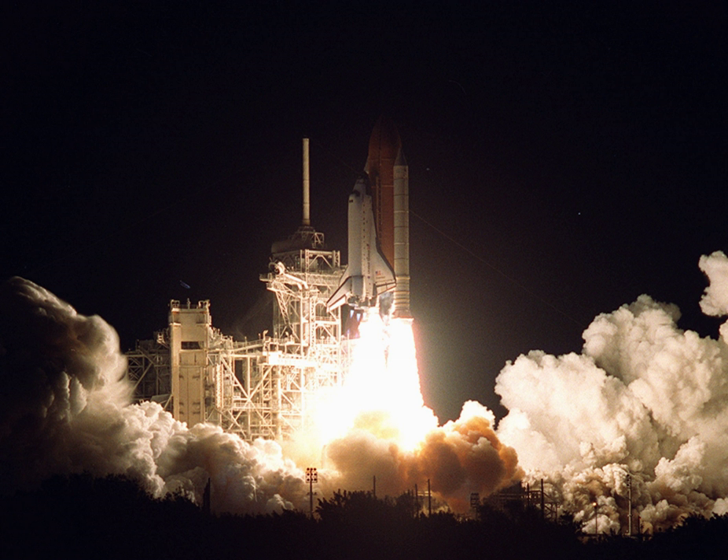After being docked together for six days, 23 hours and 13 minutes, Endeavour undocked from the station at 14:13 EST. Piloted by Michael Bloomfield, it then made an hour-long, tail-first circle of the station. The undocking took place 235 statute miles above the border of Kazakhstan and China. The final separation burn took place near the northeast coast of South America. STS-97 was the 15th flight of Endeavour and the 101st Space Shuttle Mission.